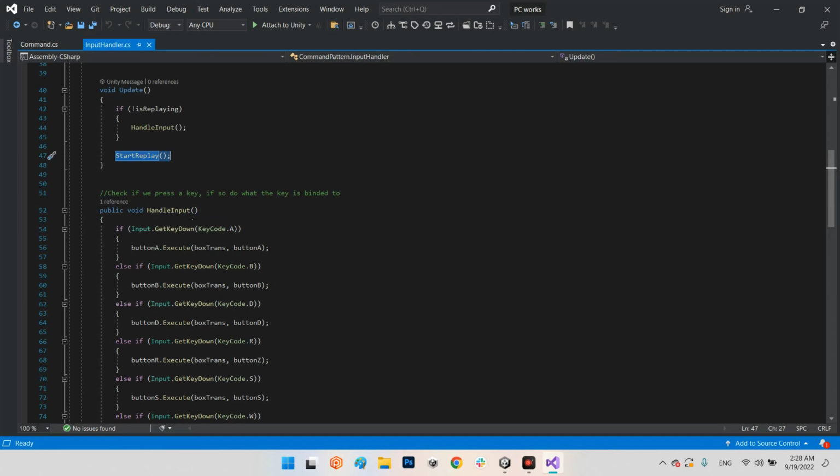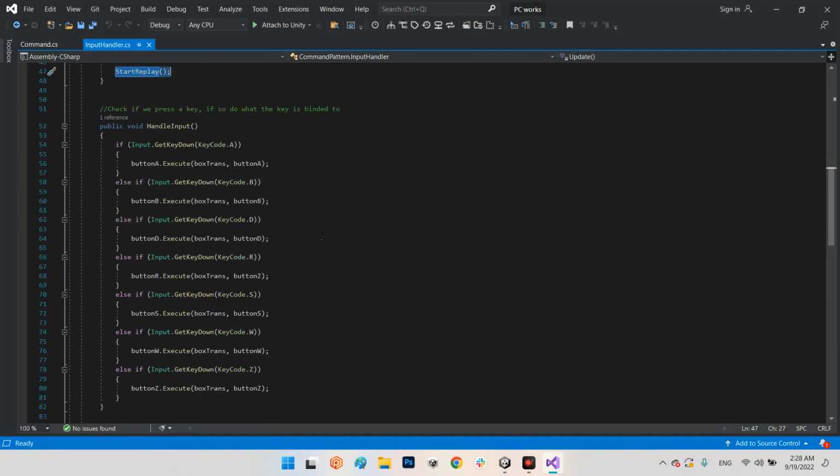In the public void handle input, we define which button of the keyboard does what. For example, button A dot execute, this object, and the command of button A, for storing.